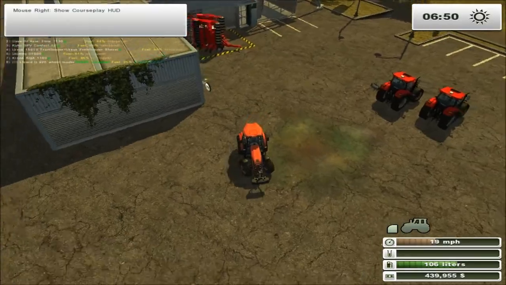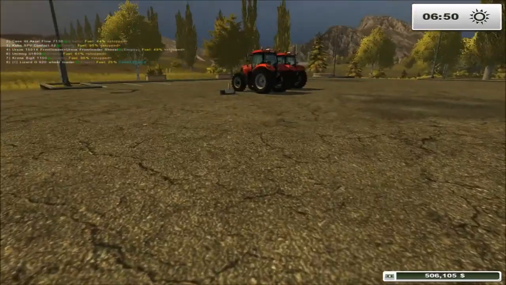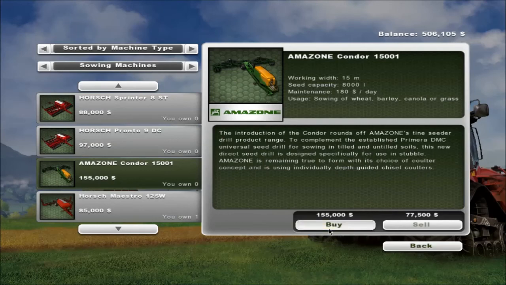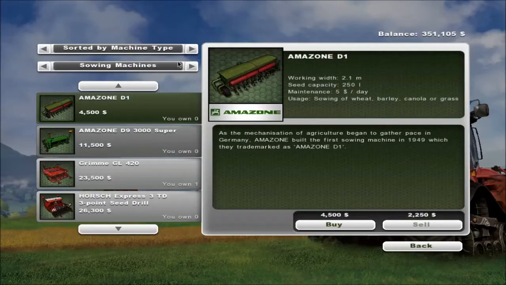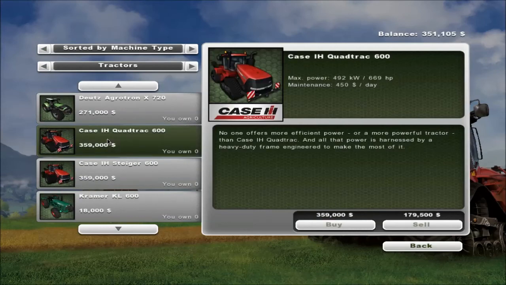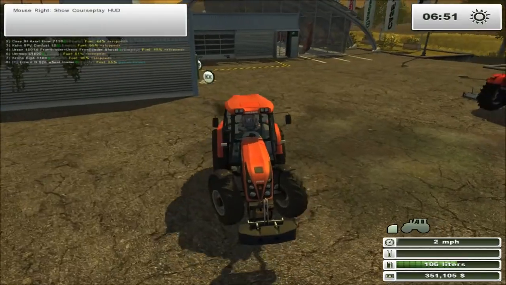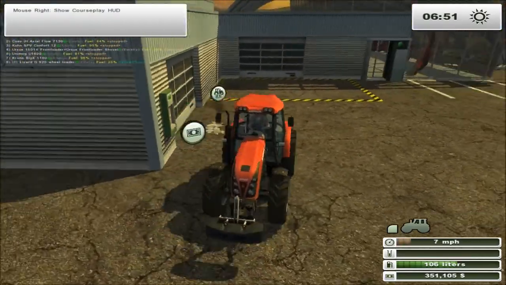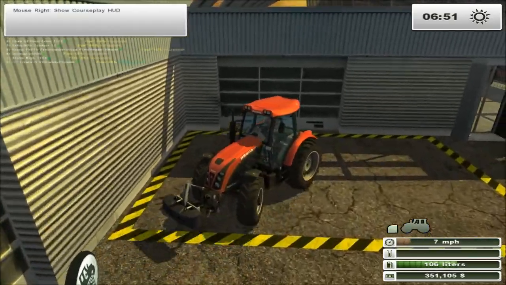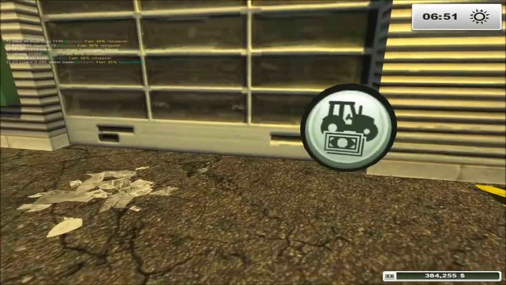Okay. Let's sell that. Right, let's buy this. Okay, oh, how much money? Do you know what? I might just wait for another bucket load. Buy a quad track. And what I might do is sell this, because I just have nothing but trouble with this. So we are revamping the farm quite a bit. Okay, we've definitely got enough money now, so let's buy the quad track.